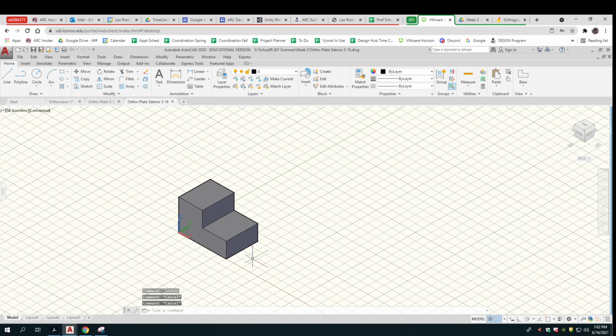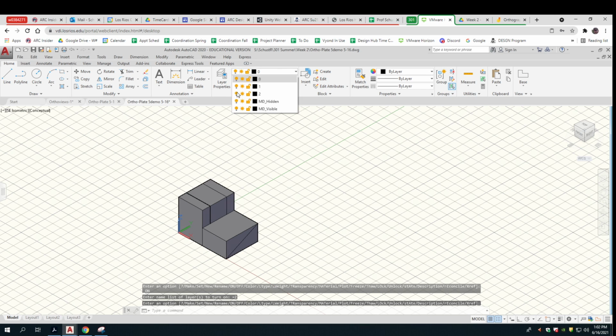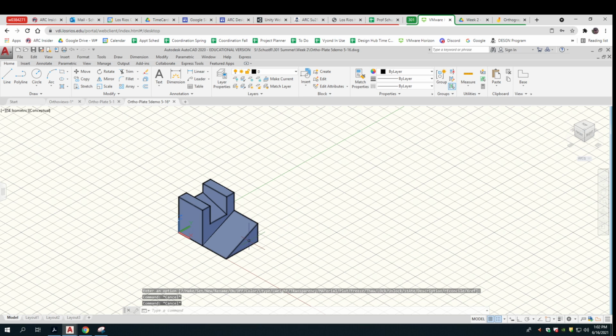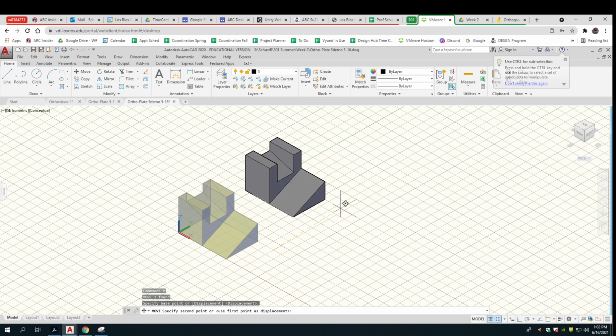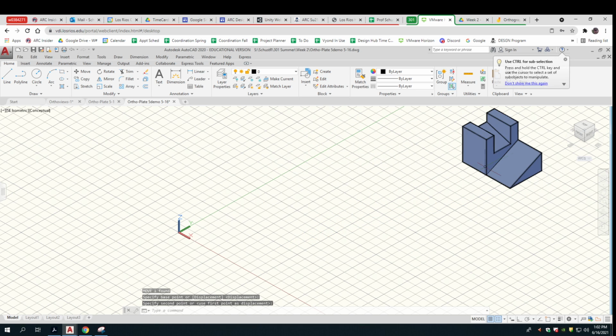Okay, and if I explode this, I'm going to turn that off really quick, turn the other one on, and move that out of the way. So we're eventually going to get to that point.